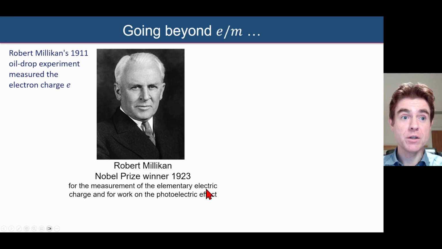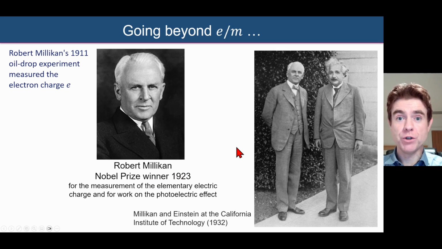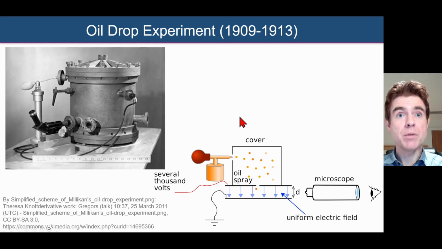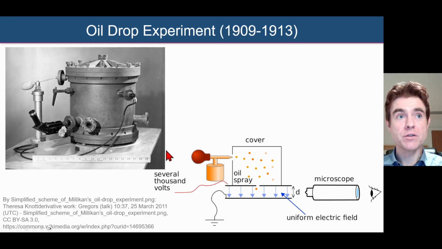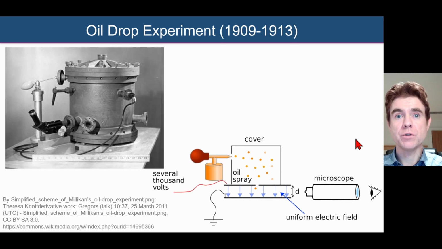That's what we'll be looking at today, along with his work on the photoelectric effect. And of course, we know that Einstein also received a Nobel Prize related to the photoelectric effect as well. But let's press on with the oil drop experiment that Millikan worked on. And basically what we've got here is a glass chamber. And here we have a schematic of that showing more clearly what is going on. So let's zoom in to take a closer look.